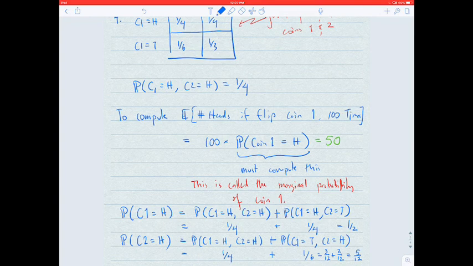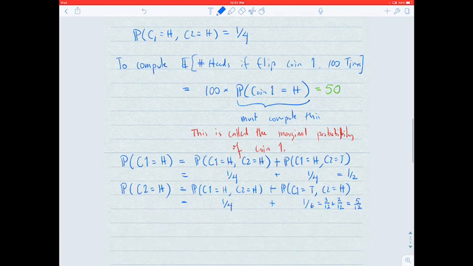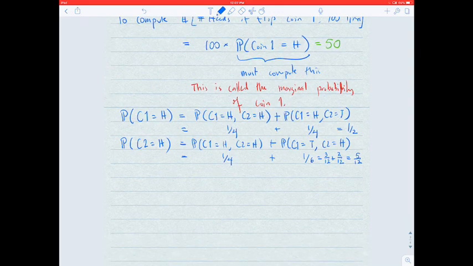Great. So now let's, another side thing that this question doesn't ask, but let's just convince ourselves that these coins are not in fact independent. So the probability that coin 1 equals tails is 1 minus the probability that it's equal to heads. So it is equal to 1/2. The probability that coin 2 is equal to tails is equal to 1 minus the probability that it is equal to heads. So it is 1 minus 5/12, or 7/12.